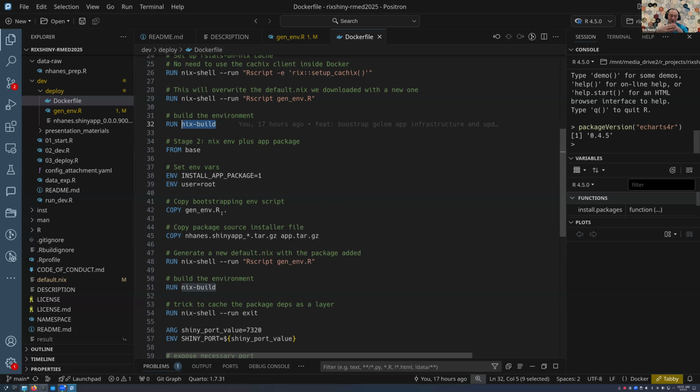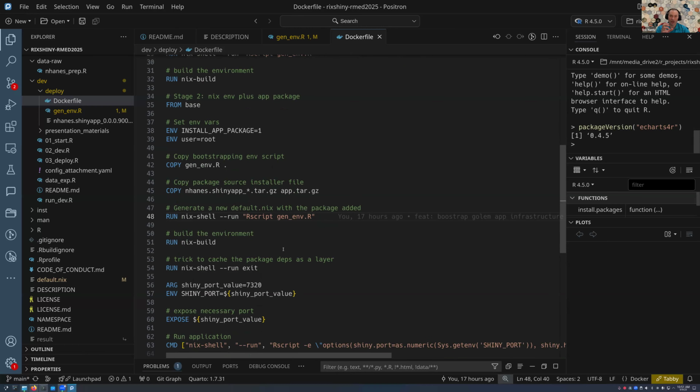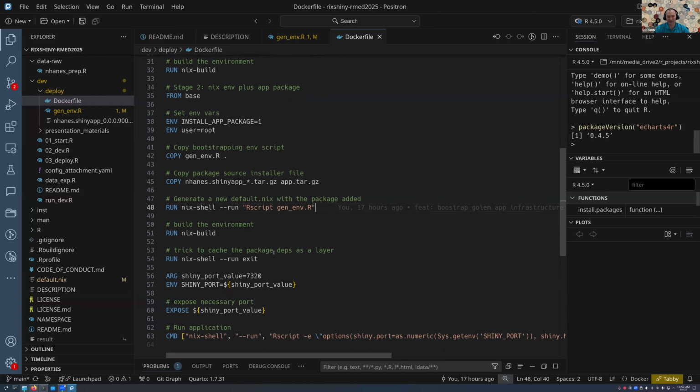Then I will call that the dependency environment. You can do a clever thing called multi-stage builds in Docker. And now I have, after this base is done, if I update my app and I recompile the package, I can just reinstall the package tar.gz source file of that package source, run this again and have it install the package on top of that. But because Nix already had all those dependencies, it's only going to install that updated app package. It's not going to redo the whole thing again. Very, very nice for caching and speed.